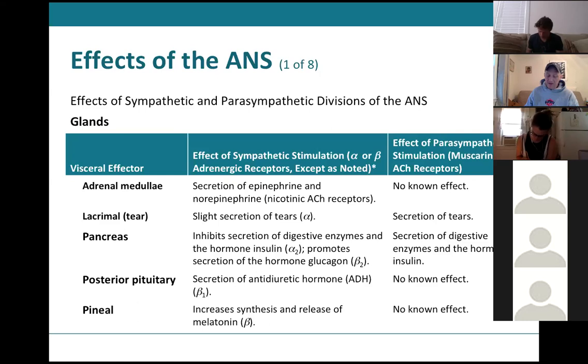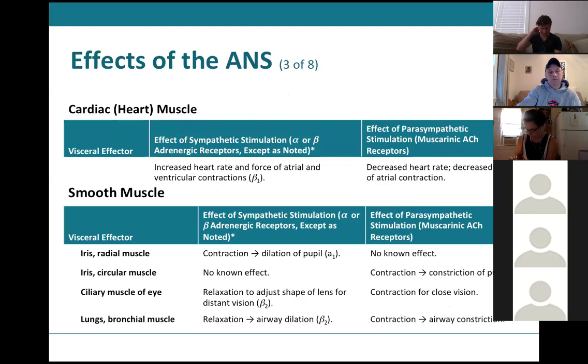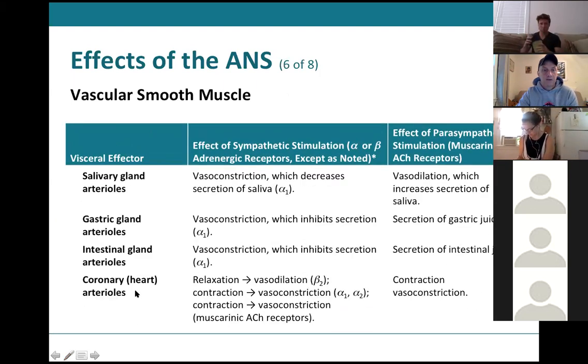And you'll see that there is a pattern. The pattern is, what are the glands? What are the visceral effectors? And then what is the smooth muscle effector? So you remember that cartoon. So it's all table 15.4, nudge, nudge, hint, hint, wink, wink. See if we can get to the end here.